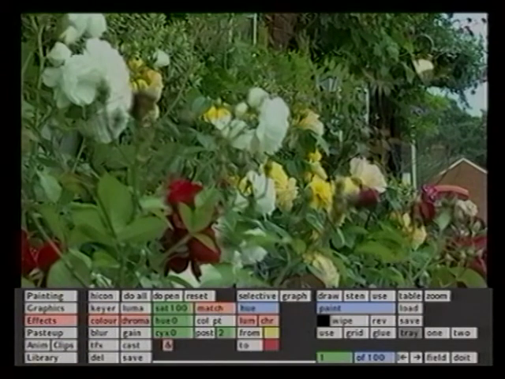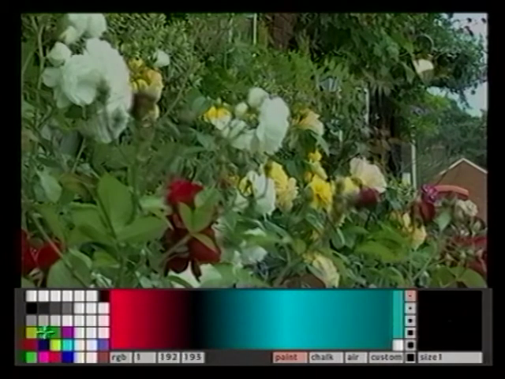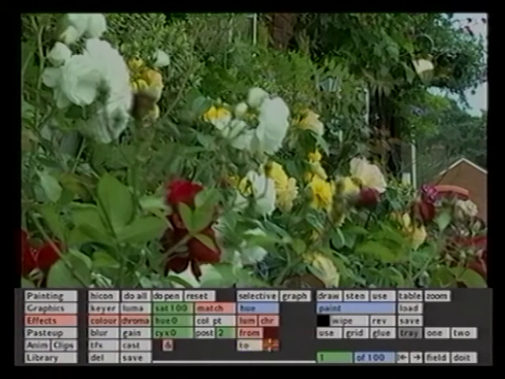Color match allows the precise matching of colors. I'm going to select the start color by highlighting the from box and selecting a red component of the image. If I want to change red to cyan, I'm going to now place the destination color or the required color in the to box. So now the hues are rotated to achieve the color matching.